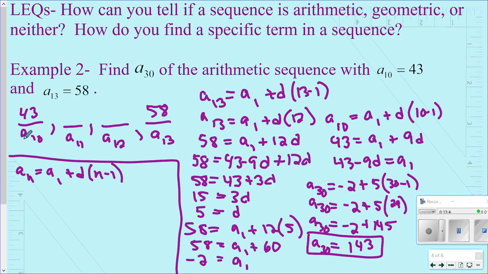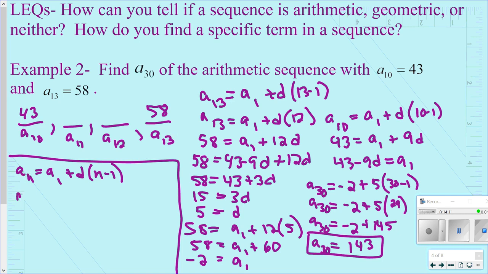The very first term that we know is the 10th term, and the next term that we know is the 13th term. So what I'm suggesting here is we can just, instead of starting our formula at the first term, let's start it at the first term we know, which is the 10th term. And then let's continue on from there. So we know the 10th and the 13th. That means I'm going to put the later term here. I'm going to call n 13.